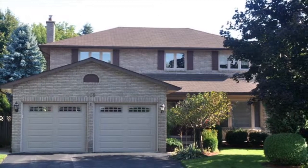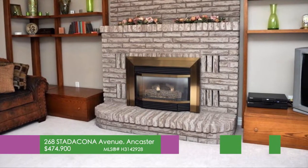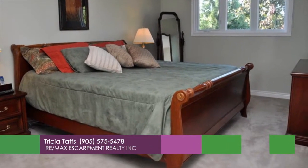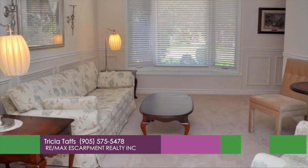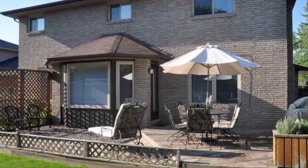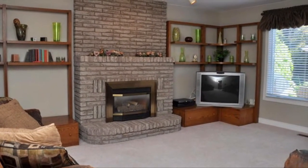Welcome to 268 Stratacona Avenue located in Ancaster. This beautiful, well-maintained, custom-built Tandy home with plaster construction offers three plus one spacious bedrooms and is ideal for the growing family. Main floor living space is plentiful, offering combined living and dining room with new carpet. Large eating kitchen has plenty of cupboards, with a great view of a two-tiered deck and very private backyard. A cozy family room with gas fireplace sits off the kitchen.